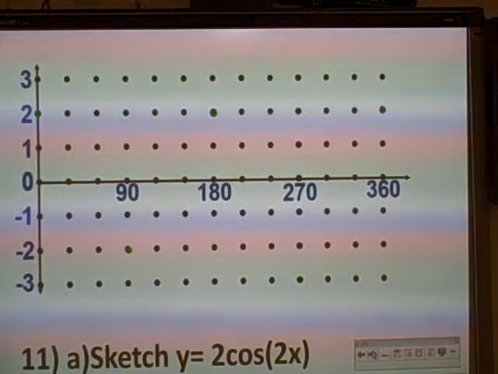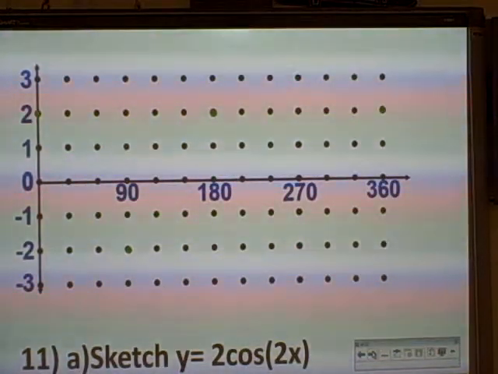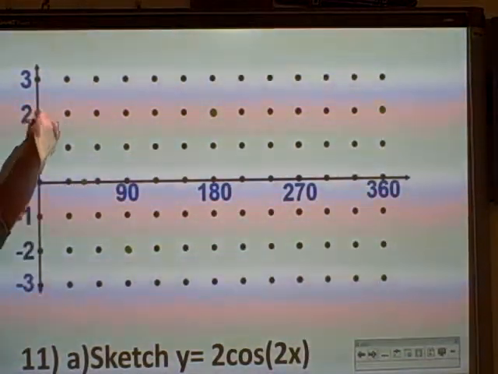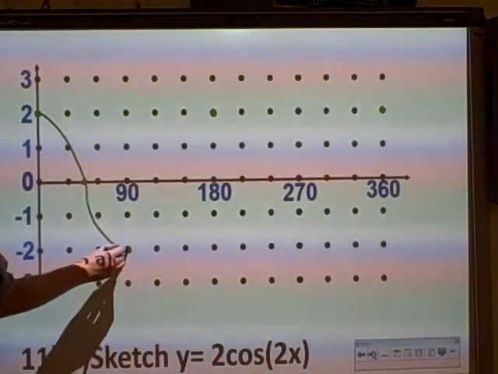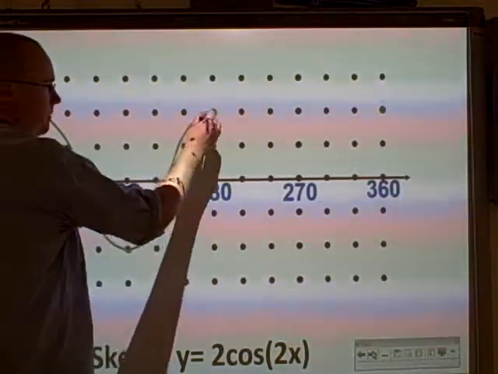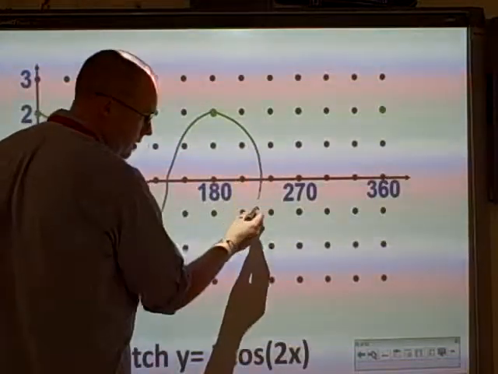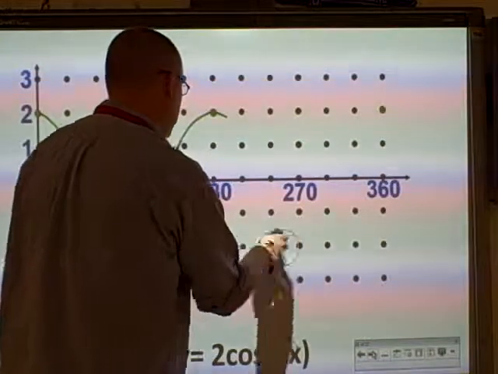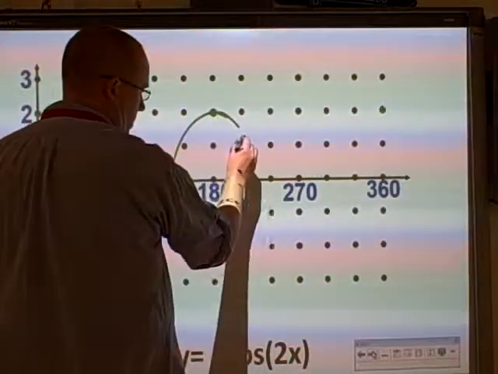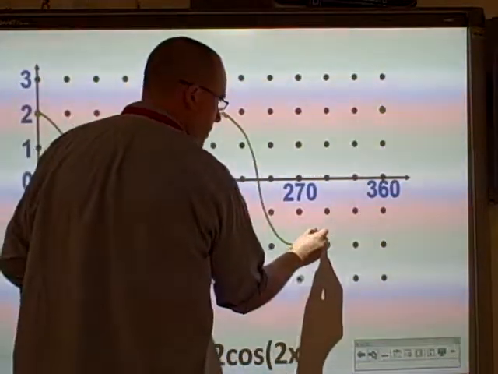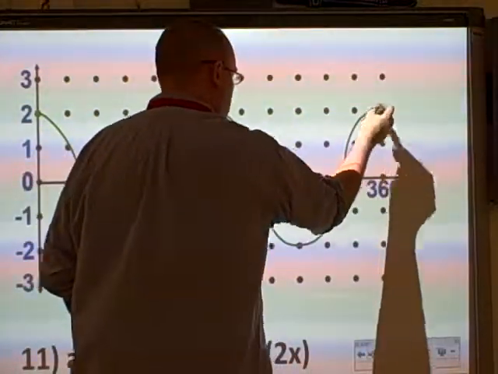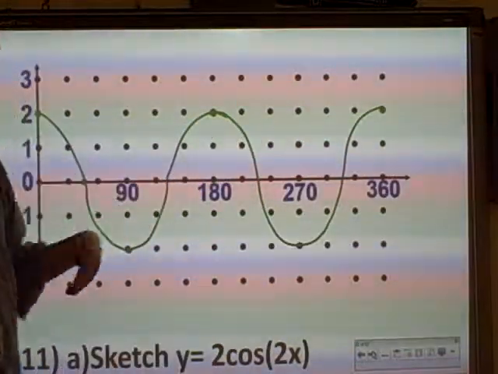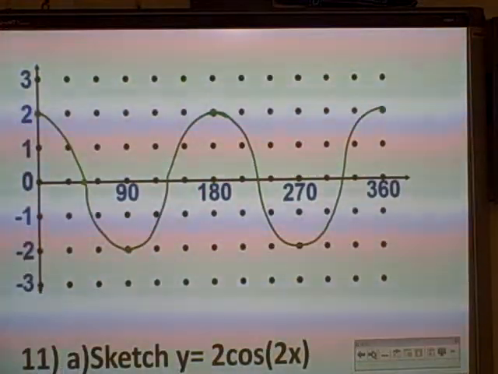Now for my other values, cosine normally hits the x-axis at 90 degrees, so if we half that, that's going to be 45 degrees, which is going to be like here. And I think I can probably have enough points now to come up with a reasonable graph for this one. Oops, got a little out of control there. There we go, not too bad. But you can certainly see that we managed to fit in 2 cosine graphs within that period. And also it goes from 2 to -2.